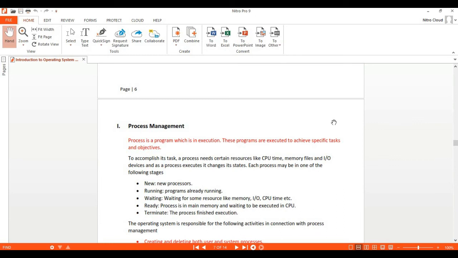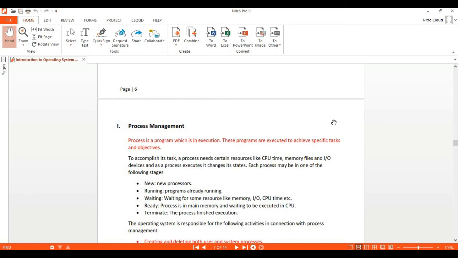What we call a process is a part of a program or a program. When this program is sent to the CPU, the instructions within that program are executed. So these instructions are executed inside the processor.